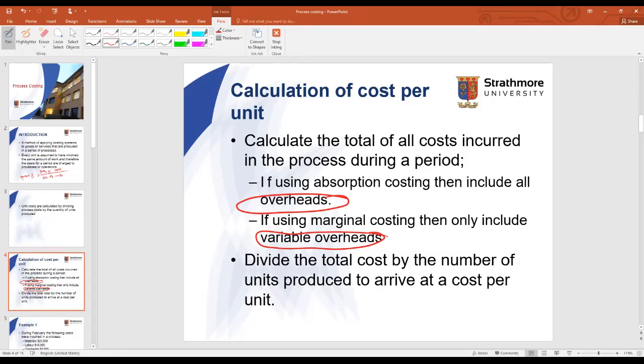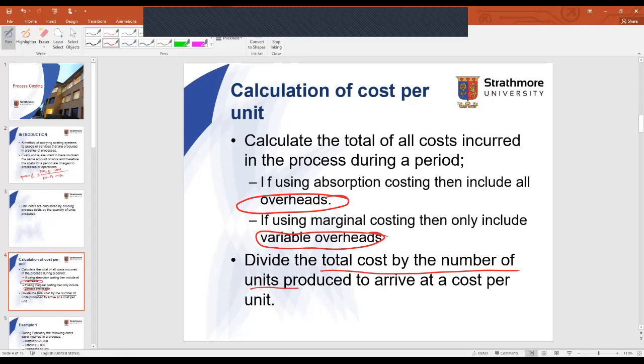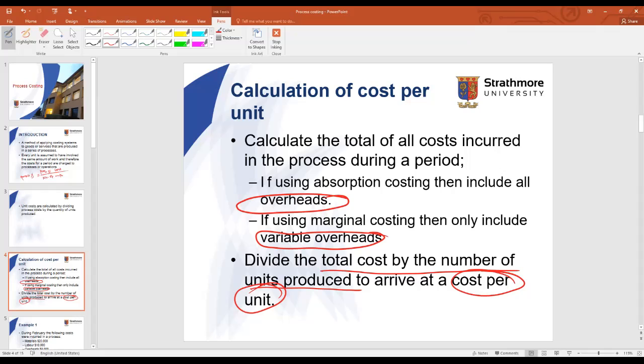Once you have the costs for the process, material, labor, overheads, you divide the total costs by the number of units produced by the end of the process to get the cost per unit. The cost per unit within the process is the total process cost divided by the number of units, not the entire units for the process, but the number of units for that particular process only, because the units can be different. The output of process 1 might be different from the output of process 2, and the output of process 3 might be different from the output of process 4. So you have to be quite careful.